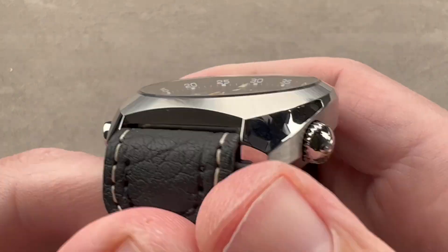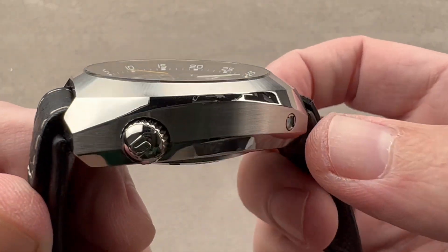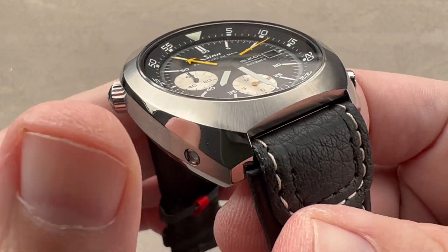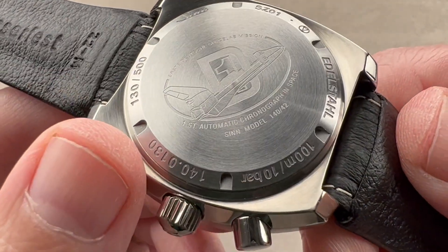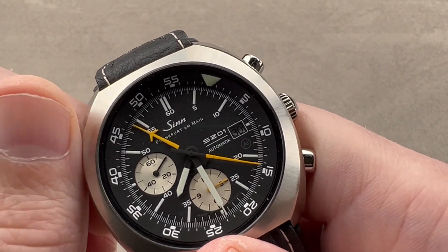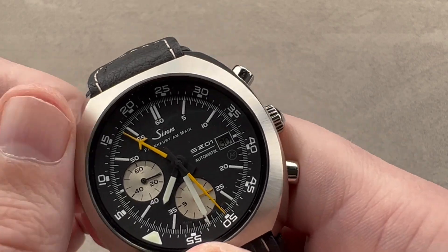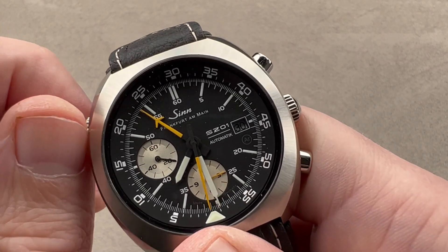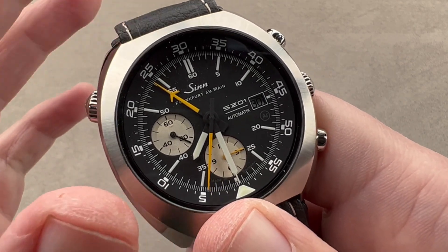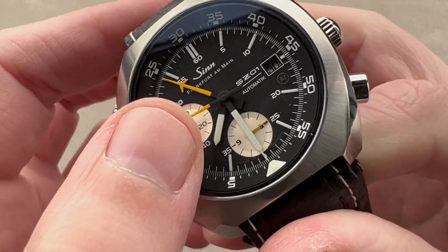The case features a combination of polish and satin, and you can see that oh-so-70s-and-80s radial satin grain across the top of the tonneau. You'll also note that it's a monoblock case — the case and bezel are all one piece. Everything loads through the case back. We have an internal bi-directional rotating aviator-style bezel that you can line up with the chronograph minutes hand or the clock time minutes hand — bi-directional with a 60-minute scale. It's not a diver's bezel, but it is very much a useful timing instrument for pilots. There's a lot of lume on this dial, part of it on the bezel, which you can easily read against the minute hand in the dark.